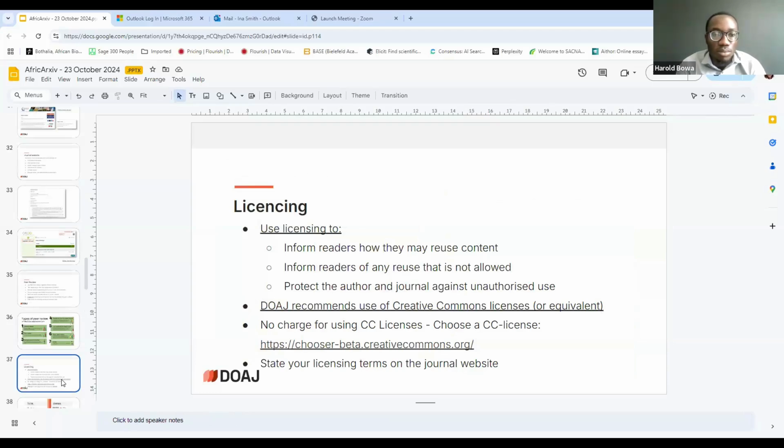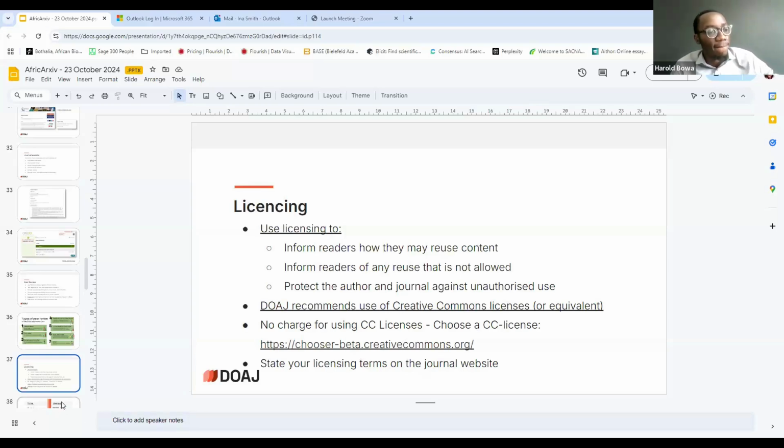Licensing: how should people be allowed to use this content that's openly accessible? Inform readers how they may use and reuse the content. We recommend one of the 6 Creative Commons licenses or an equivalent. There's a Creative Commons license generator that you can use to generate a license for yourself.